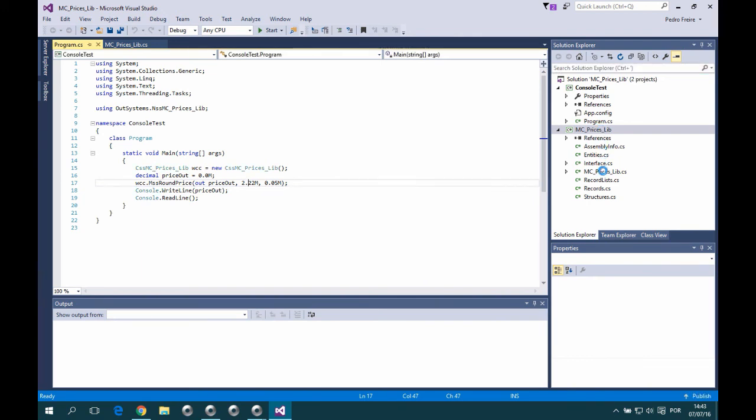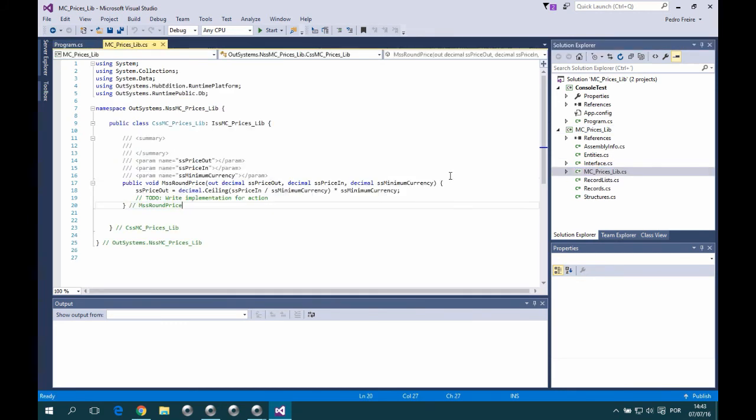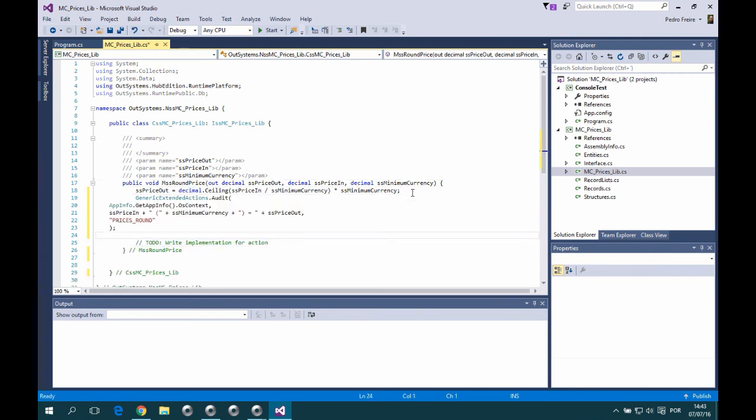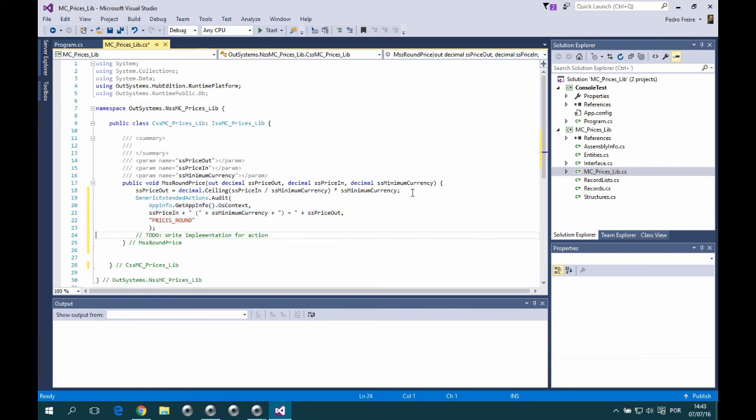And here in my function, my round function, I'll just add the auditing or logging code, whatever you may want to call it. Save. And the idea is the same. These parameters are reversed in Java and C#. So this is the string that's going to be shown and the module name. I'm going to copy this. I'm going to need it later.